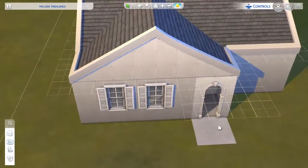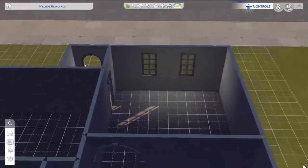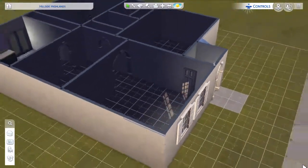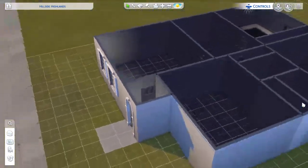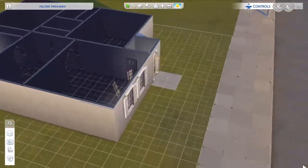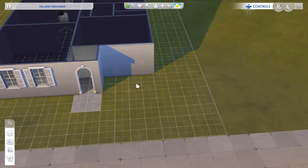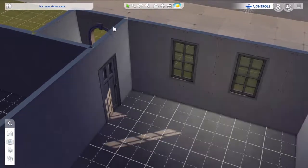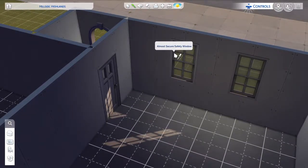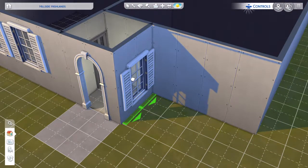Okay, so a little bit of backstory: in the 1960s they actually had cars. And they also had garages and stuff. But some of these houses didn't have them, so they usually parked their car out on the block, and that's how simple it was back then. I will be putting a carport right here, and we'll look to see if there's any older style cars. I will be using a lot of old shutters for this build. I'm even probably going to put a window here. Well, actually, we'll see how it looks.